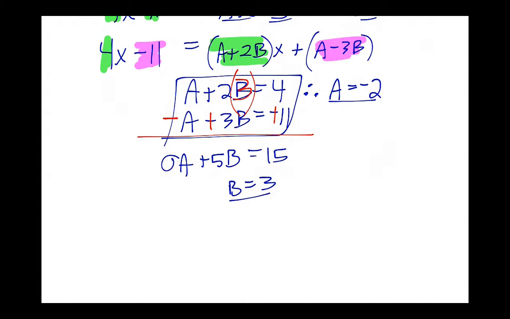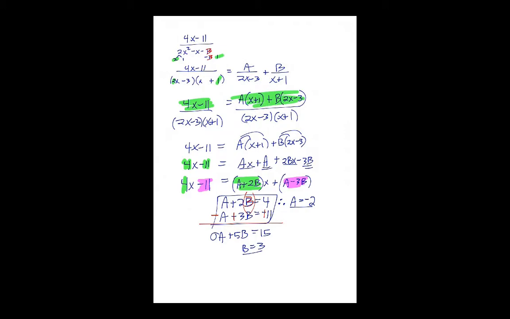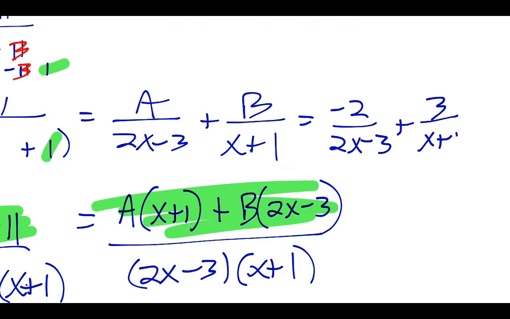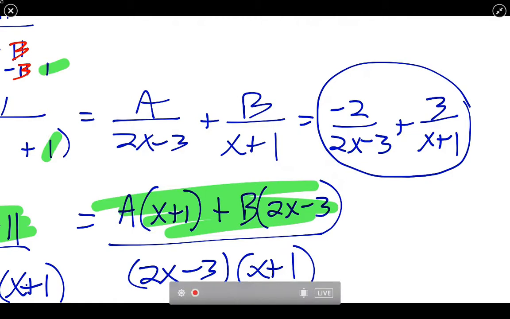So I'm going to zoom out so you can see the whole original. But A and B go back into the original equation. So A is negative 2, B is 3. So here it goes. Negative 2. And B is 3. Ta-da! Decomposed with non-repeating linear factors. It's the kind of decomposition I want you to know about. Okay. Don't mind me, I'm just making it smaller.